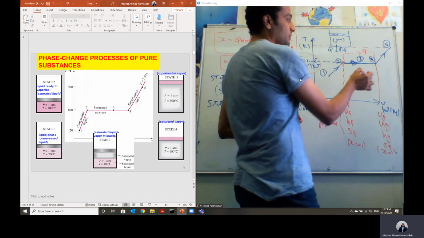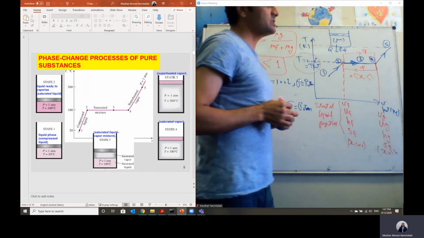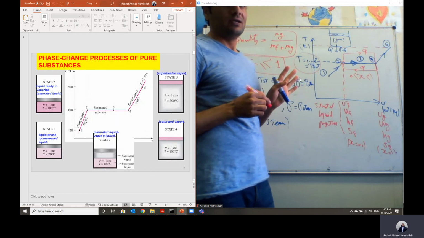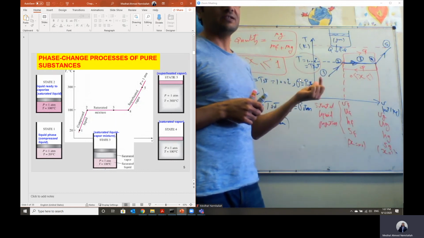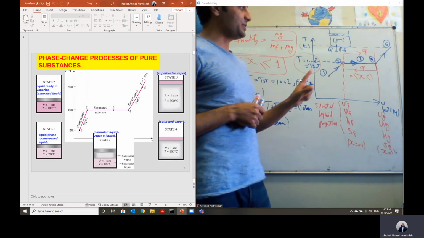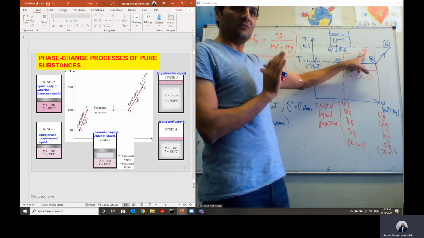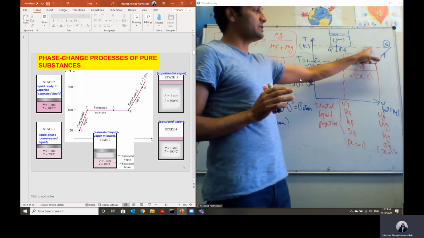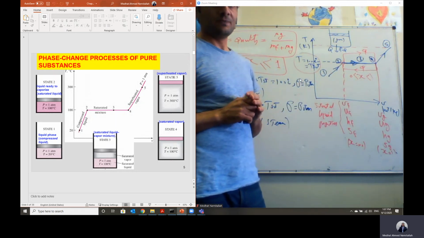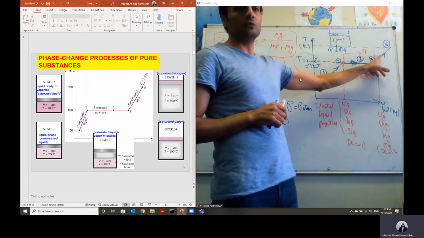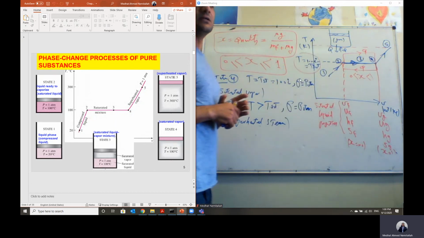If we reverse and cool down from 4 to 2, the same amount of heat is rejected. But if you are cooling down, we call this heat latent heat of condensation in this case, not vaporization. But the latent heat of condensation while cooling is exactly the same value, the same amount of heat as vaporization. So we have latent heat of vaporization from the liquid to the vapor. We have latent heat of condensation from the vapor to liquid, and they are equal.